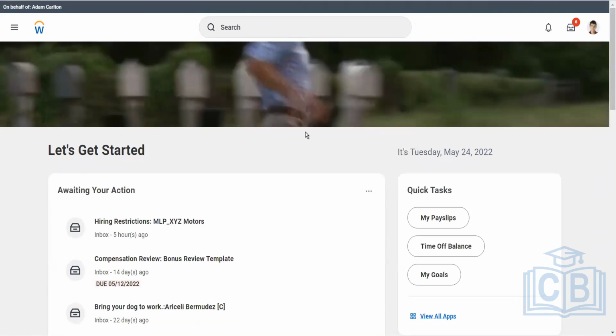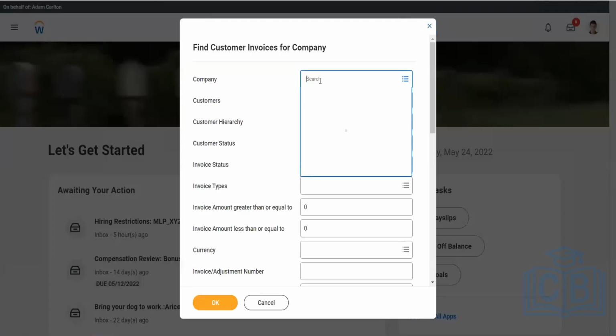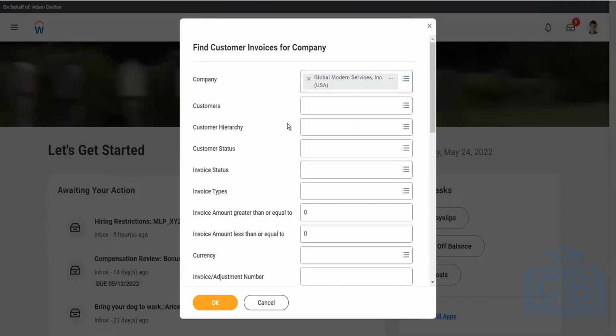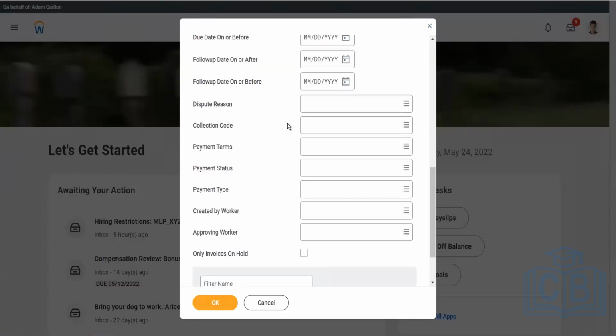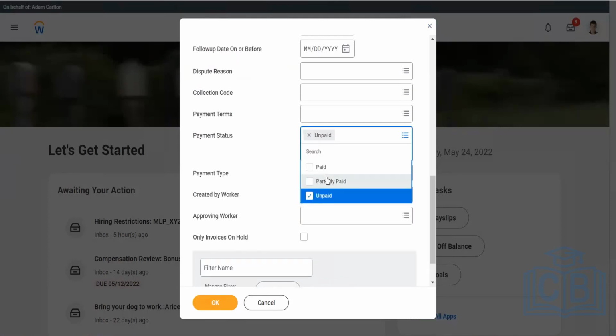Let's see if any open invoices are there for the company. Payment type, payment status is unpaid.